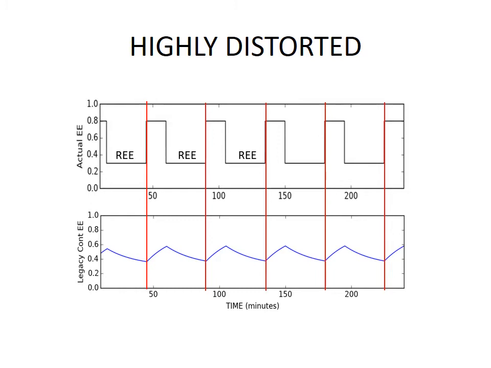Now, among the most important metabolic parameters that you need to know as a researcher are the resting energy expenditure of the animal and its active energy expenditure, which in this case are 0.3 and 0.8 kcal per hour, respectively. And as you can see, if you look down at the legacy metabolic phenotyping system output, where exactly are you measuring active and inactive or resting energy expenditure? There's really nothing there to give you a guide as to what the resting and active energy expenditures are.